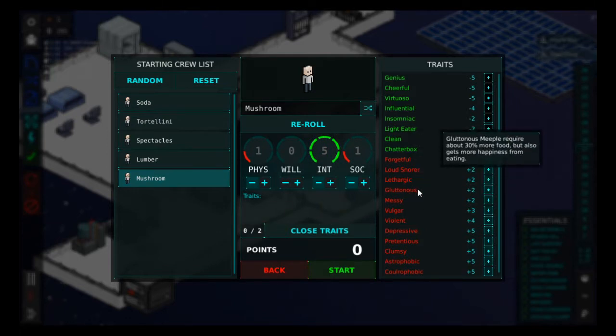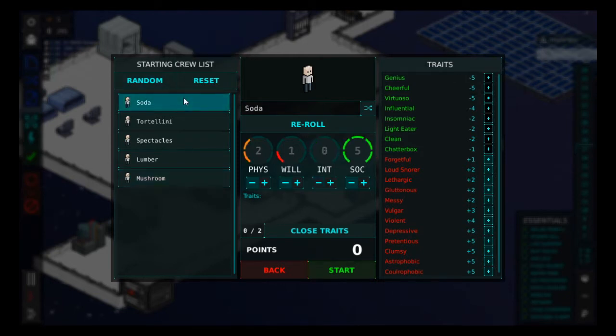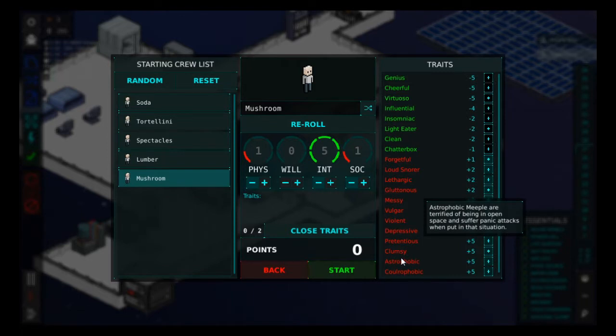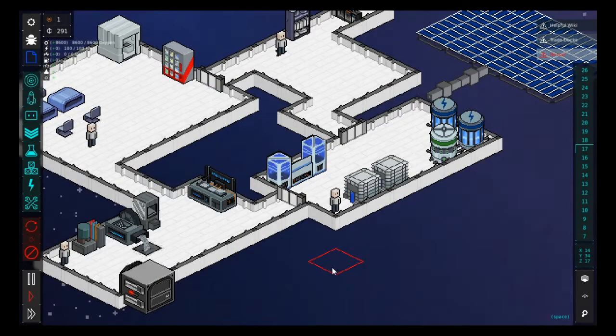Should we put some things? I don't know. Gluttonous, forgetful. I want you to put... it requires you to have some traits. Points, but I'm not gonna go at the trades. Right, I don't care, it's just doing pretty good. Virtuoso. Cool. Let's go and start our crew!